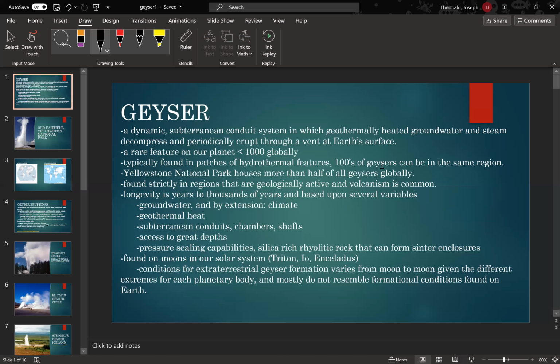They also need access to great depths because that's where the heat is. Depth is important also to build pressure, and these geysers also need pressure sealing capabilities. Within the conduit, there needs to be some sort of pressure sealant to allow eruptions to be to the extent of what they are.